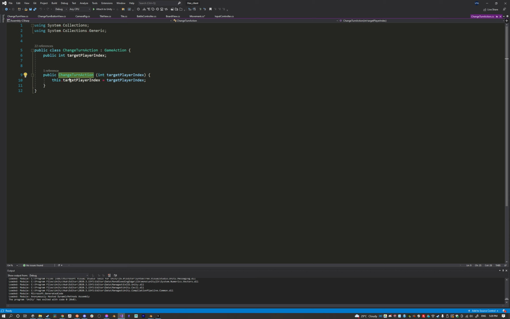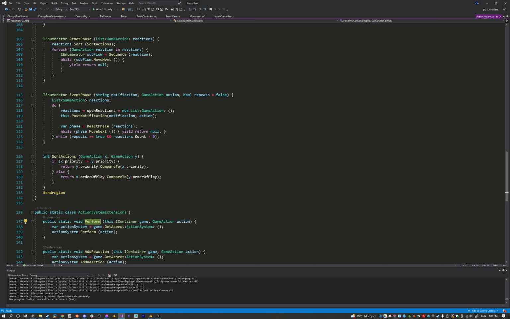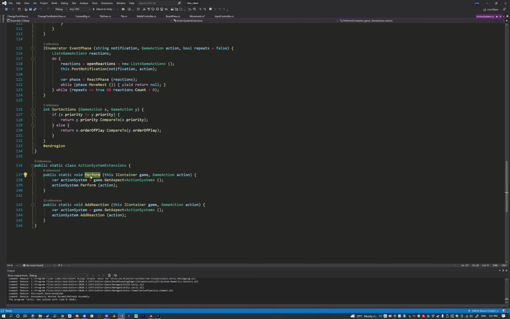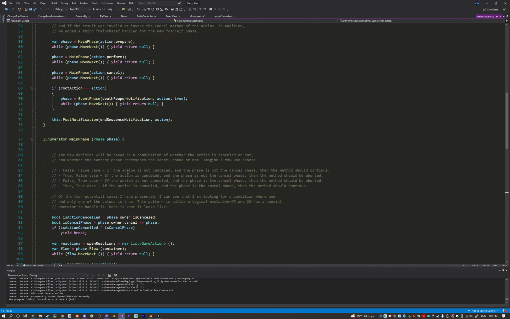Oh, I lost my match system. Can I go back? Yes, cool. So it'll just do the action, and the container will perform the action. That's in the action system. Yeah, you see? Perform the action. IContainer.game, and it goes through the whole thing. This is a cool thing here.